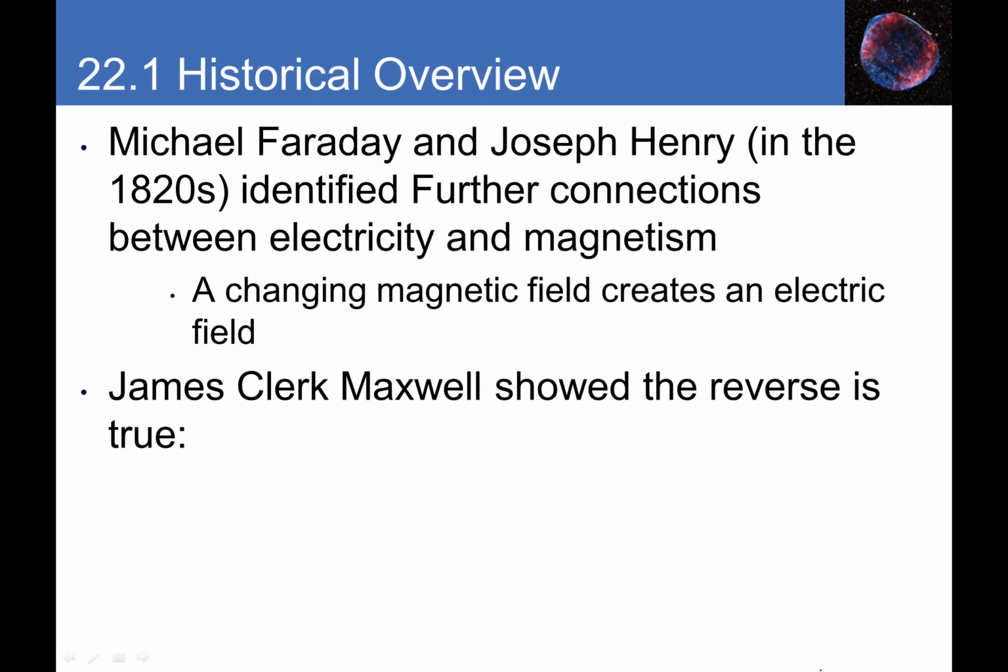All right, so at the end, we have James Clerk Maxwell. You can think of him as similar to Isaac Newton, who took everything that was before him, let's say Galileo's work, Kepler's work, and things like that, and unified them into the laws of motion. So we started with 3 laws of motion, Newton's laws of motion, right? But remember, some of these laws were not necessarily his. Some of them were by Kepler, some by Galileo and others. But he unified them and put them in a much more mathematical format.